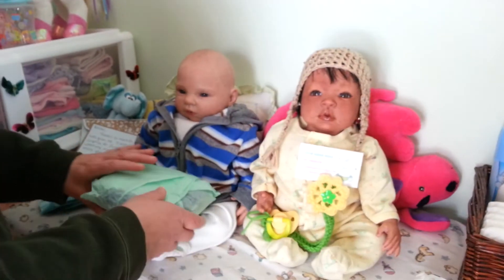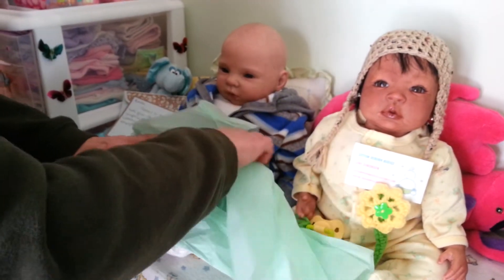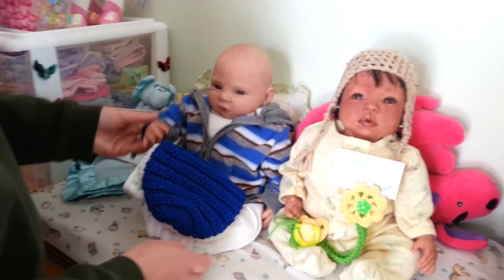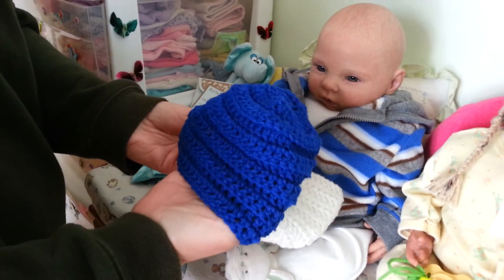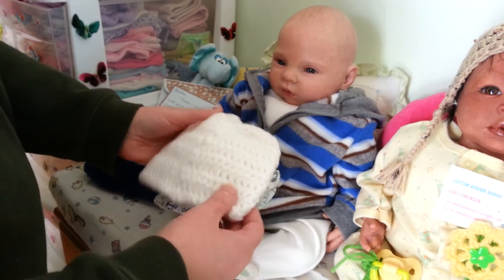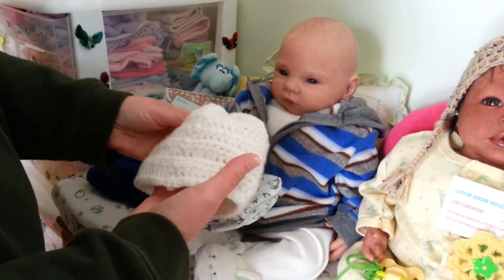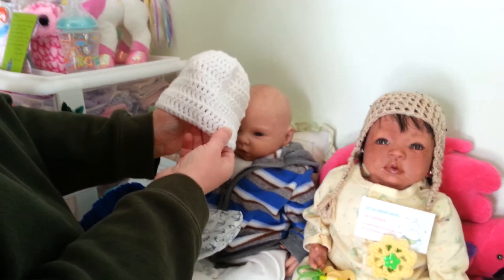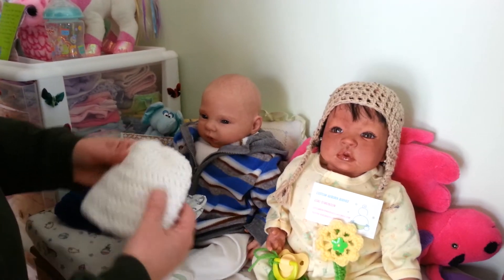Let's pull out here and see what we've got. Look at that pretty blue hat — that's going to look beautiful on you with your pretty blue eyes! I also ordered a plain white one from Amy so that I could use it either for one of the boys or one of the girls. If I wanted to put it on one of the girls I could always put a little clip or flower and girly it up, but white is just a good neutral color that goes with anything.